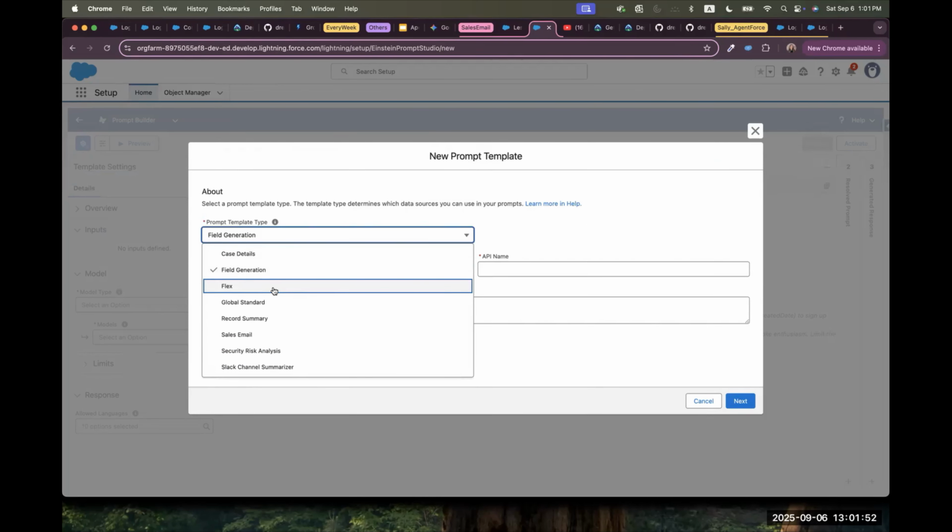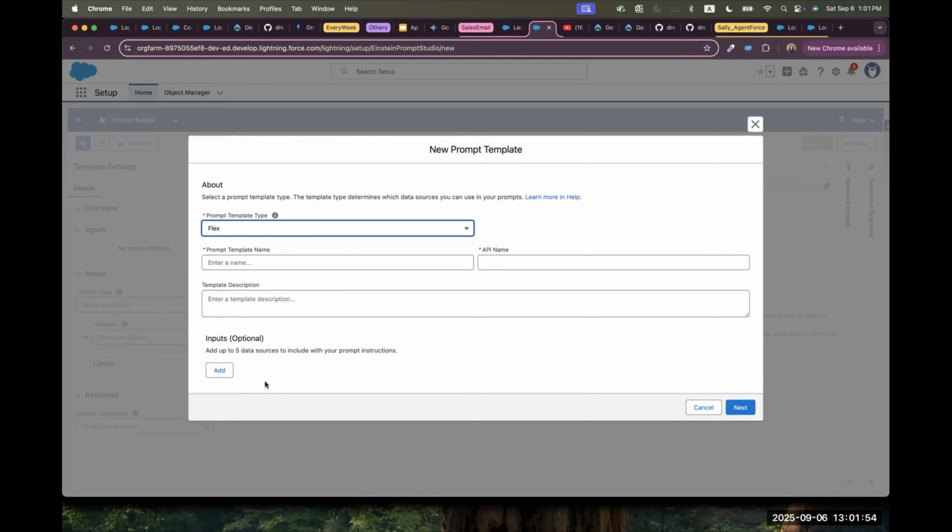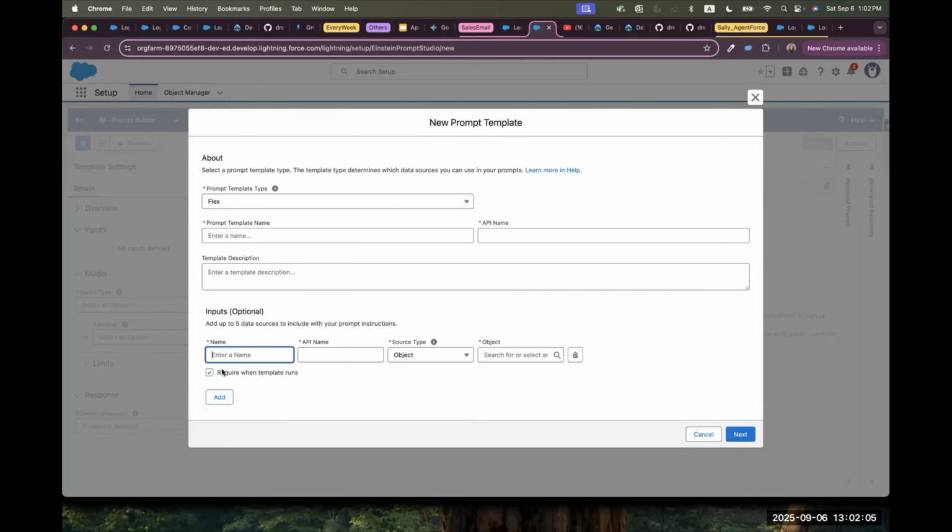Same if you choose flex, you don't have anymore the related object or recipient that we saw with the sales email, or the object for the field generation. Here, we can have up to 5 data sources because the flex can allow 5 objects to work with.